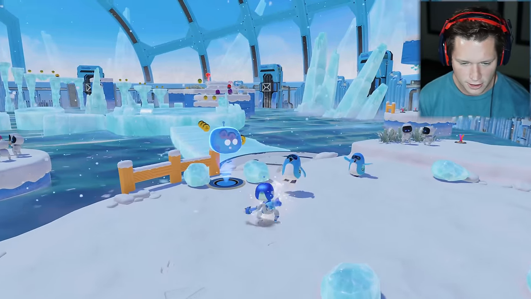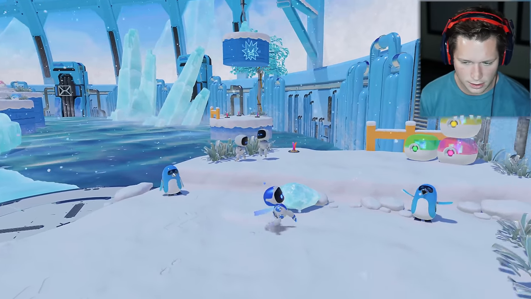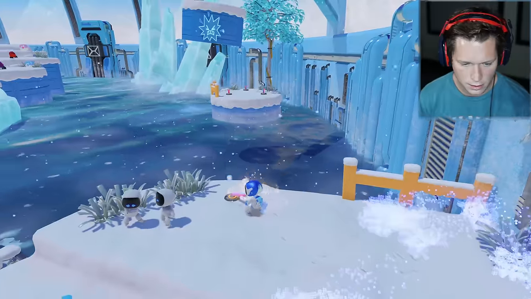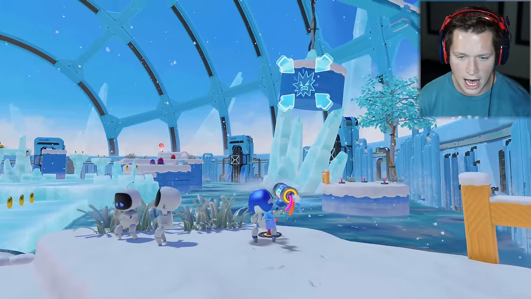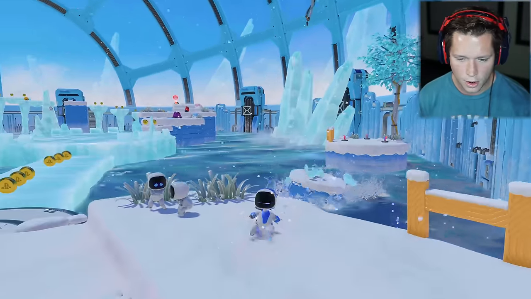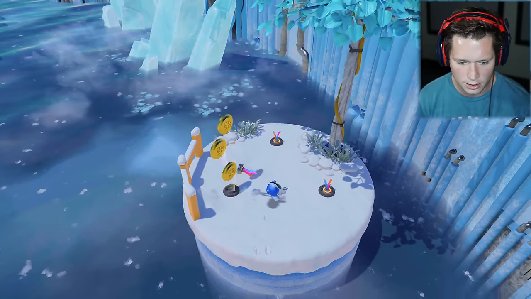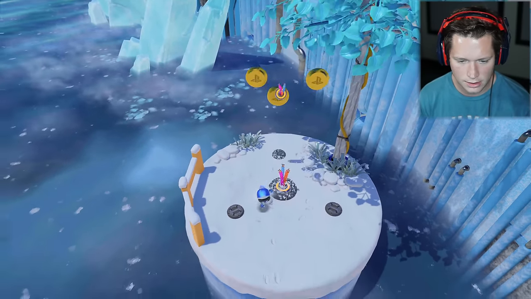Oh, you kicking the penguins get you stuff. Get you coins. So we're gonna grab all those. Sorry, buddies. Beautiful. Take all these down. Let's pull this thing here. So what do these do? How do I throw it? Ooh, okay. So that's gonna get us over here. Obviously, we don't wanna touch the icy water. It's gonna get us some more coins out of this.